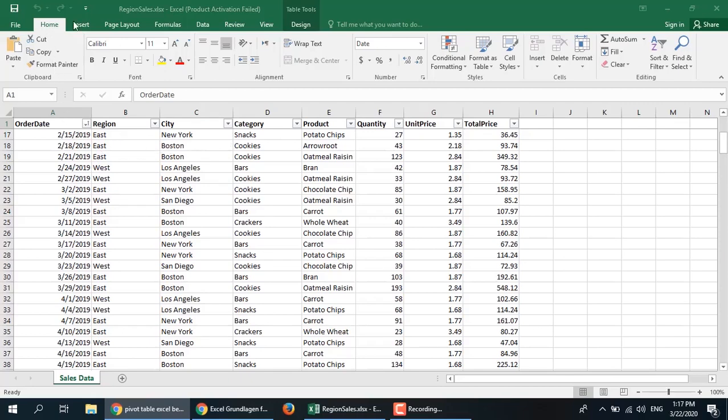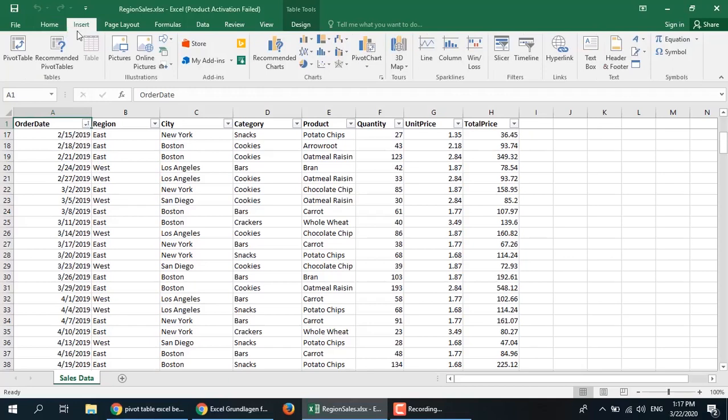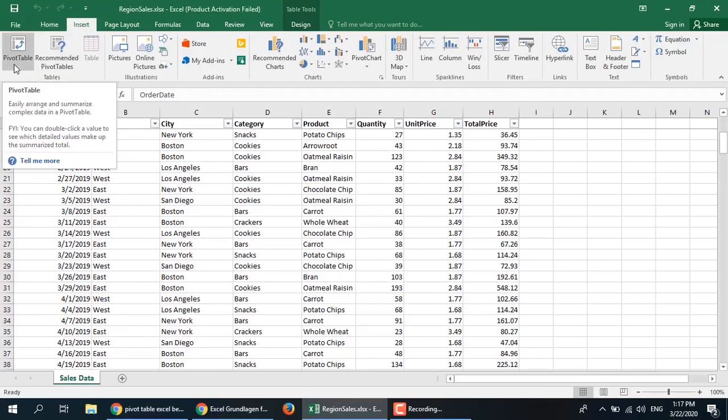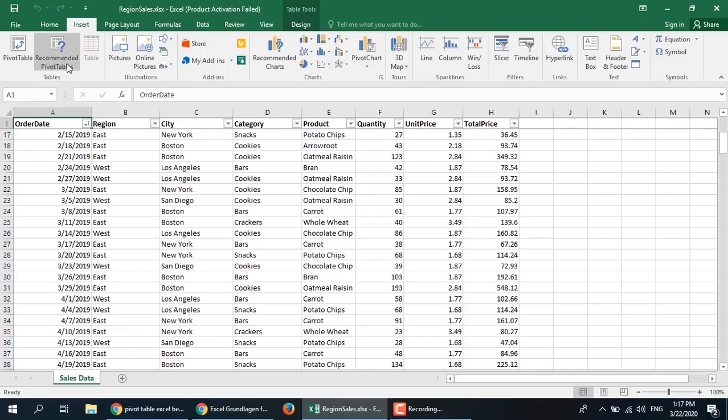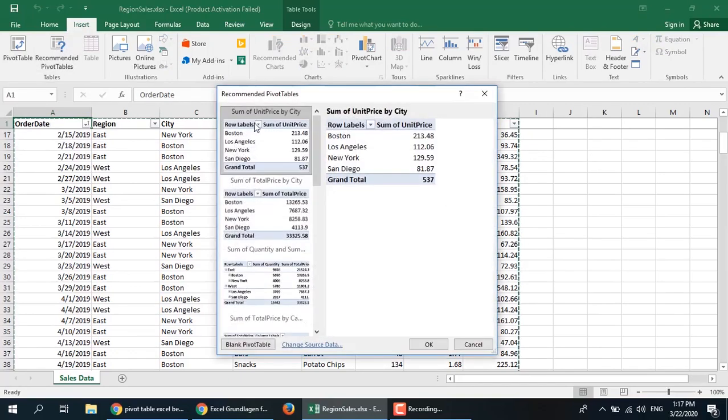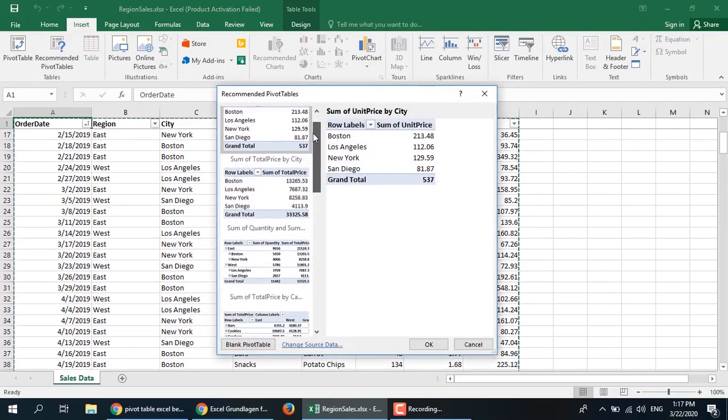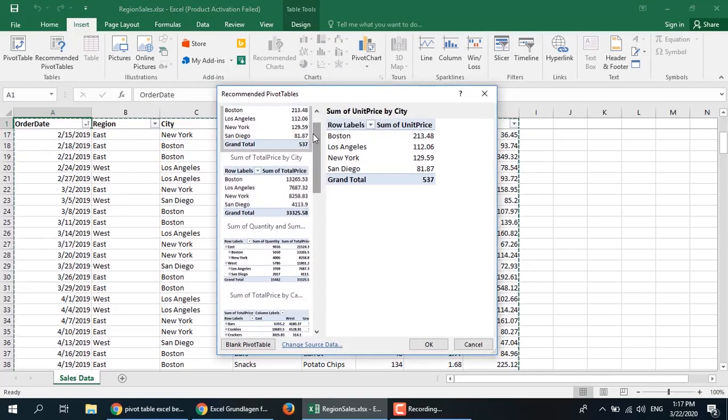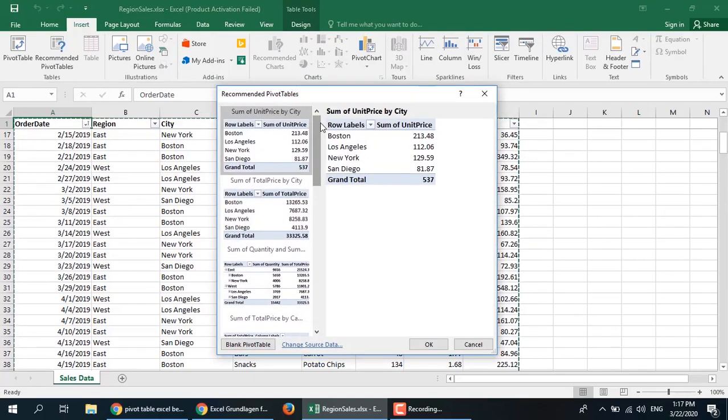First, go to the Insert tab. You have PivotTable and Recommended PivotTables. What is the difference? Recommended PivotTables show you some presets and templates of pivot tables.